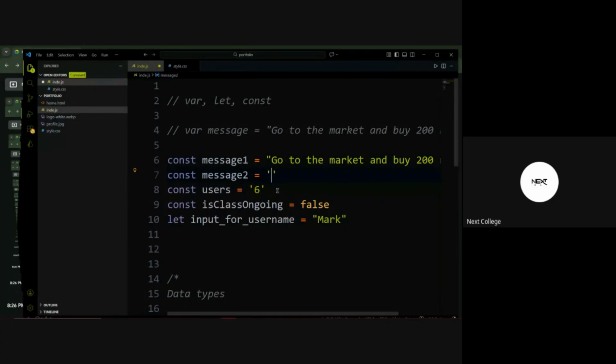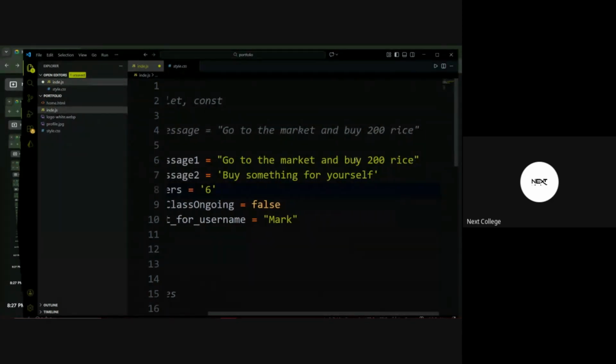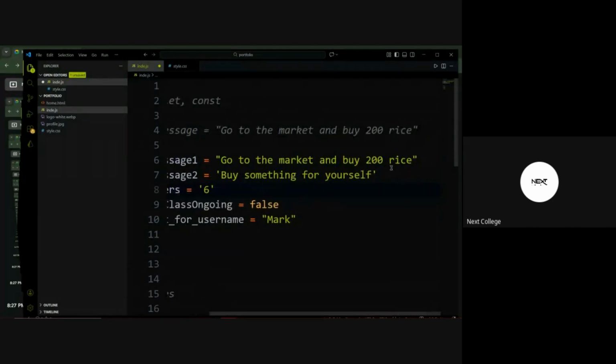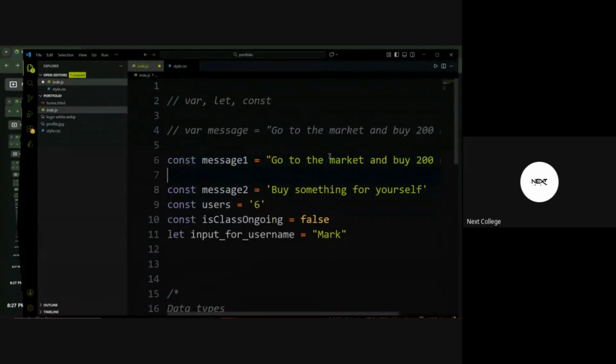Let me say buy something for yourself. Now let me call this message part 1, then message part 2.